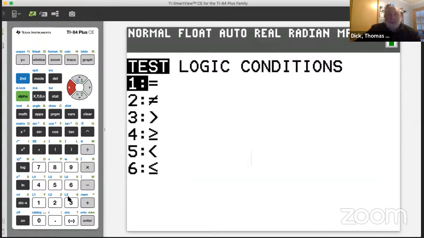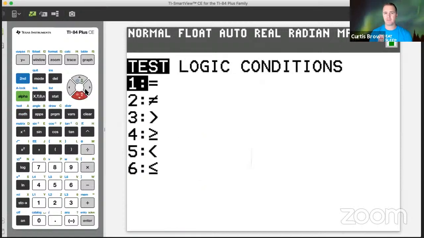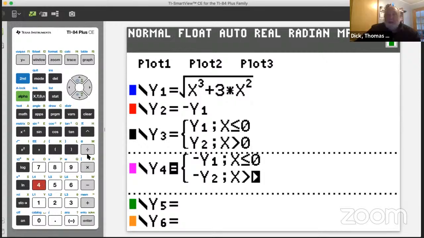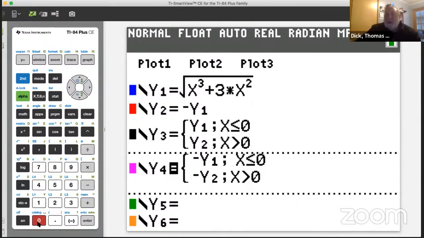So I'll put greater than. That's really helpful when you have one of those large complex setups with three or four pieces and you need to have the "and" in between your statements. Right, so less than 5 and greater than, whatever. That helps you build those out. So I actually did take advantage of it this time. I got the X greater than 0 all in one swoop.